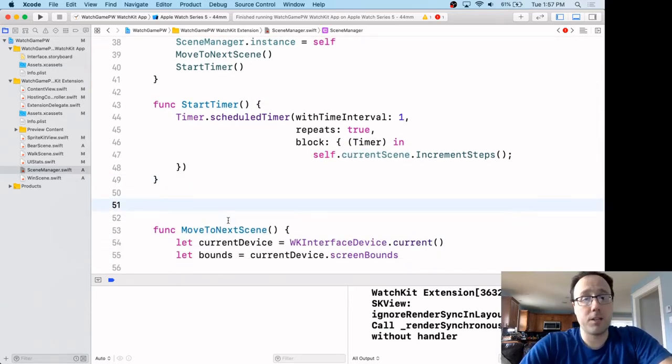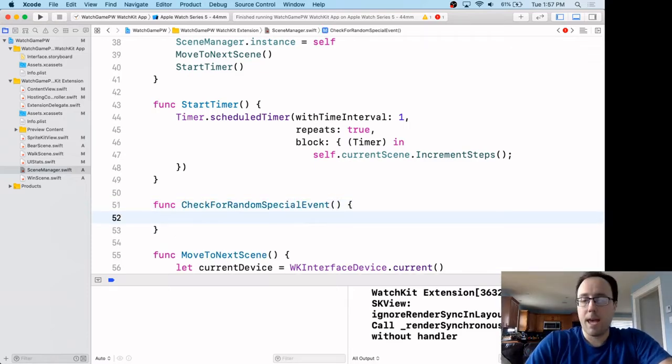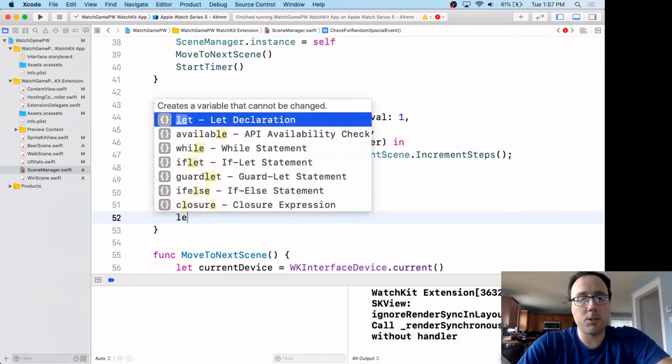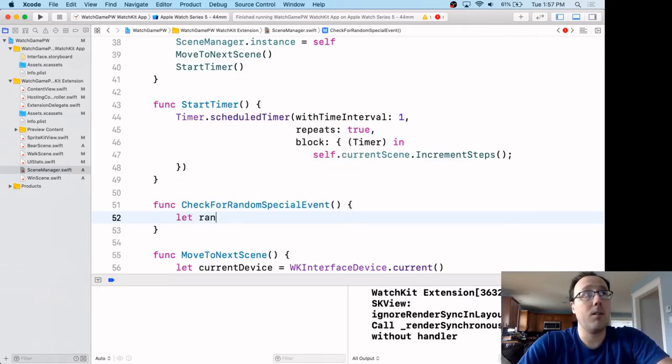So I'm going to call this function check for random special event. Okay, and I need to get a random value, so I'm going to say let rand value equal int dot random, and I can give it a range, so I'm going to give it a range between 1 and less than 10.